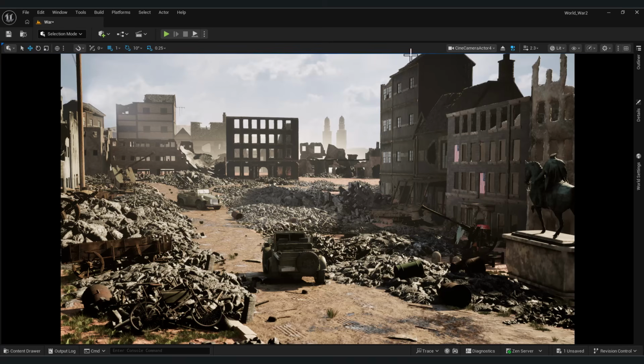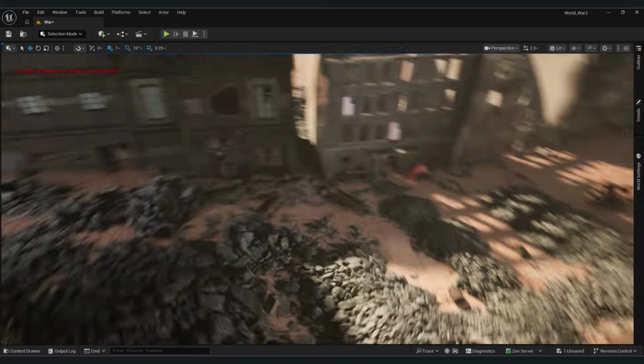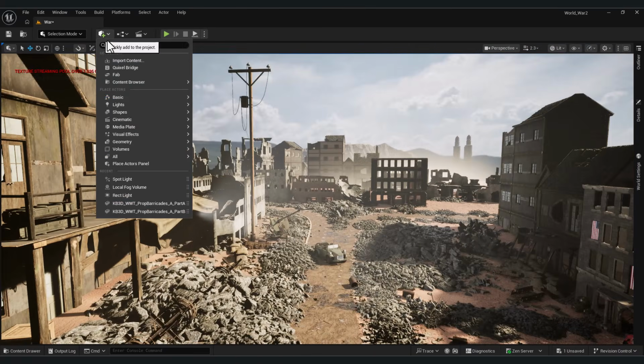You can also use spotlights to create highlights and add warm or cold tones by adjusting their color.